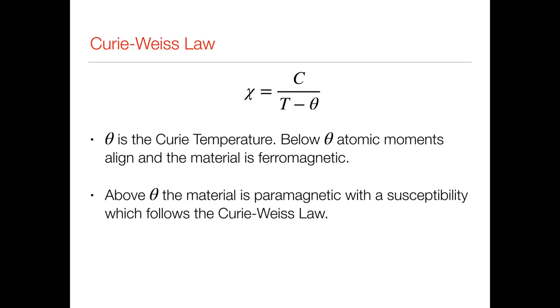So probably you know that the Curie temperature in iron is about 1000 Kelvin, actually about 1000 Celsius. Pretty high. If we have something that is a magnet, if we heat it up above its Curie temperature, which is still well below the melting temperature of iron, it will stop being a magnet. It will become paramagnetic.